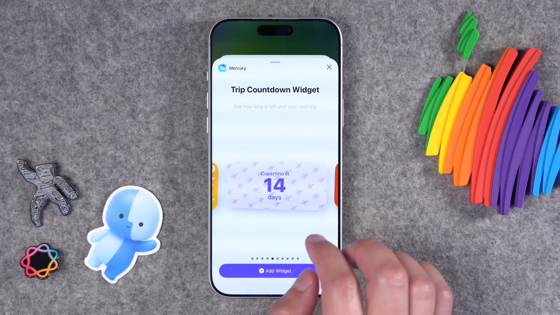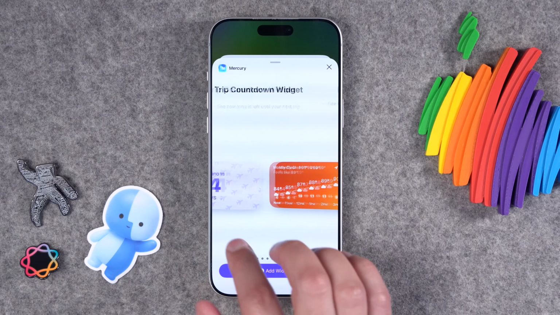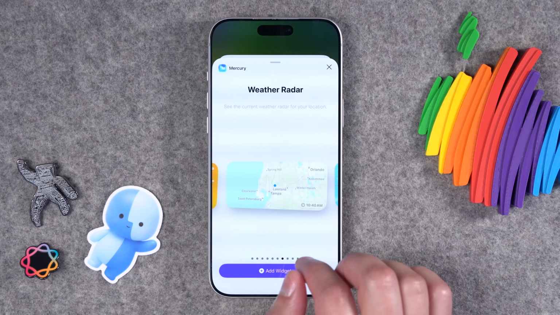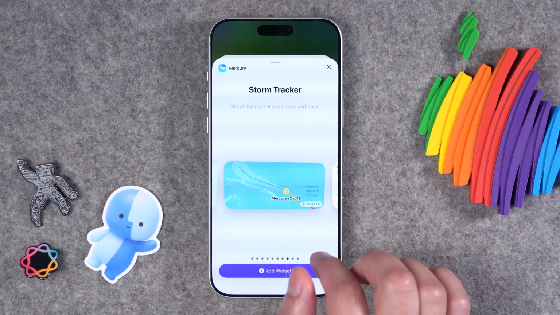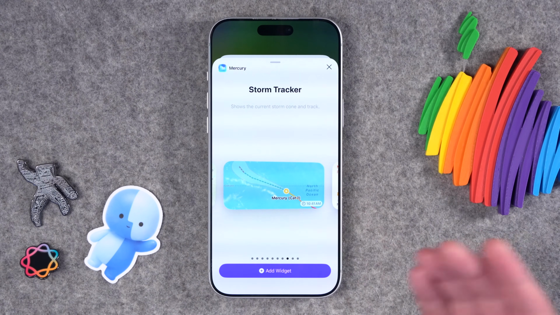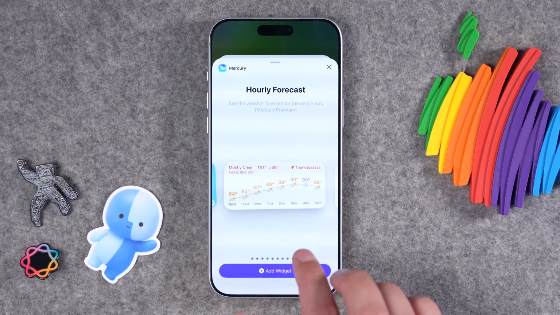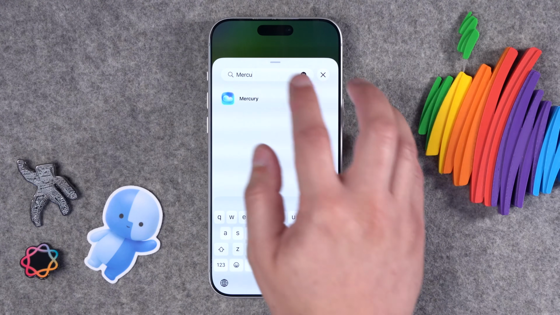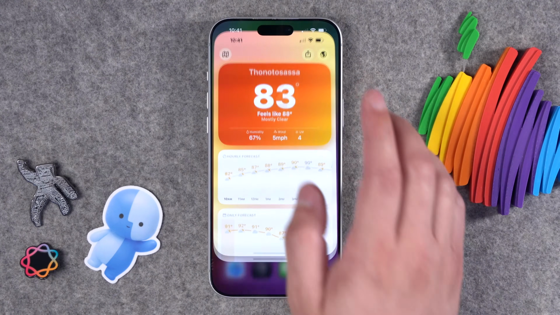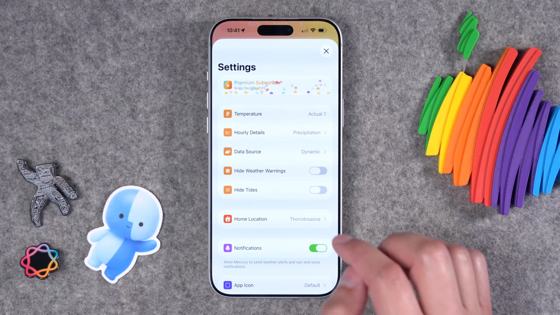If you have an upcoming trip, Mercury really specializes in letting you know what the weather is going to be like at your destination. There's great weather radars with precipitation and a storm tracker. When hurricane season comes up in Florida, I'm going to be using that a ton. Mercury Weather has been accurate and the design is beautiful. Highly recommend. You can try it for free, and there is a subscription model.